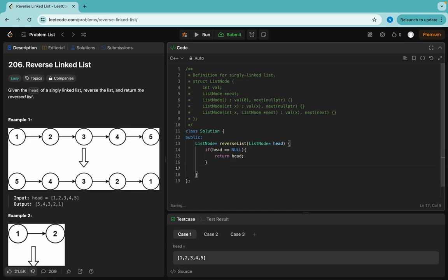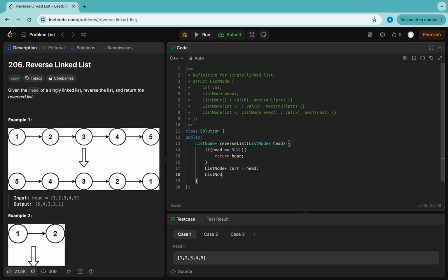Now to solve a linked list reverse question, we can solve it using two methods. The very first is the loop method, the iterative method we can say, and the second one is obviously our recursion method. So in this video I am going to solve using the iterative method. So let's start. First we will make a pointer, that will be the ListNode star, and we will name it current, and current value we will keep as head. On the head we are making a pointer named current that will point to head.